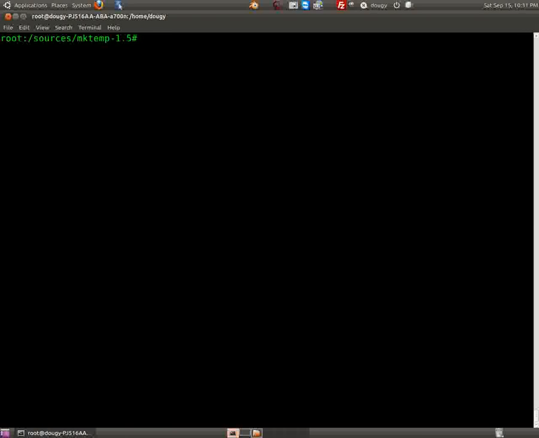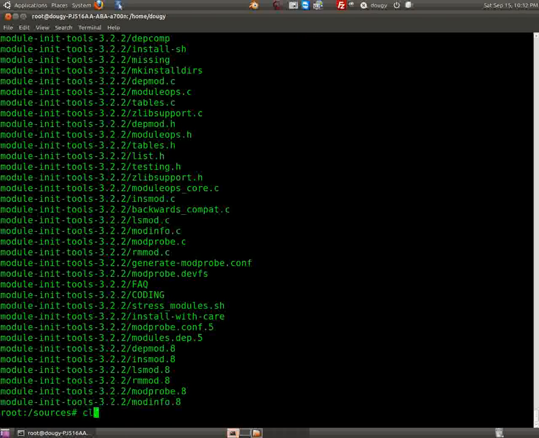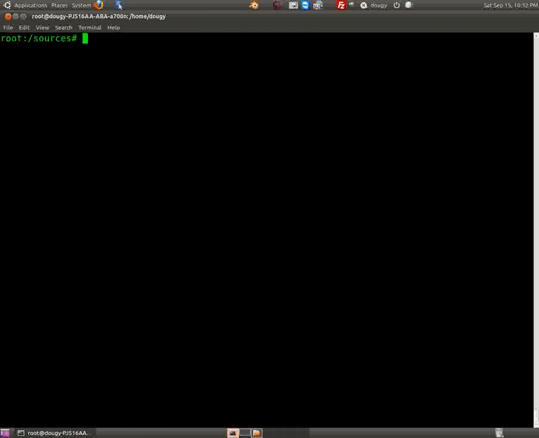Make temp file, that's that. Module-init-tools, that's where we're going next. Remove mktemp, module. You hear that talk, you know you're getting close. Modules. Kernel modules. You hear kernel, it's all over with. That's the last thing you do. Well, I think.